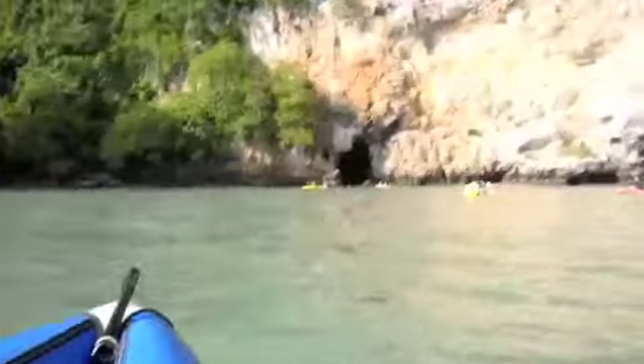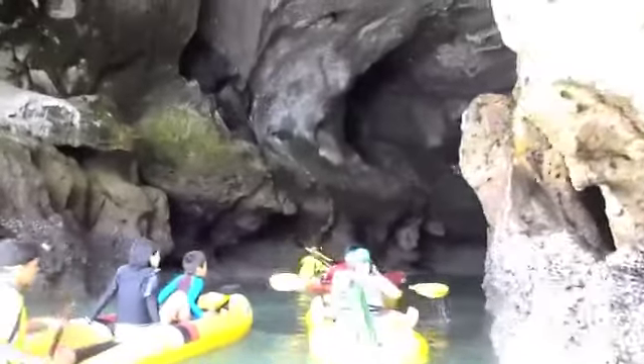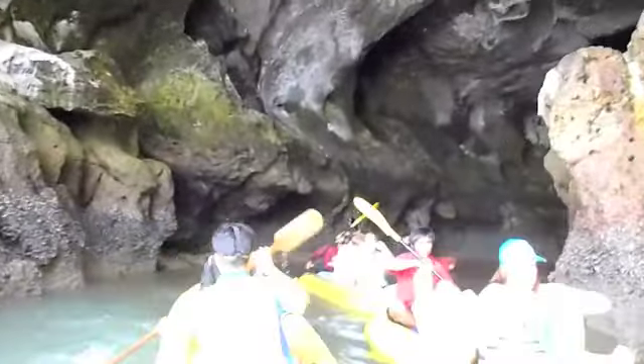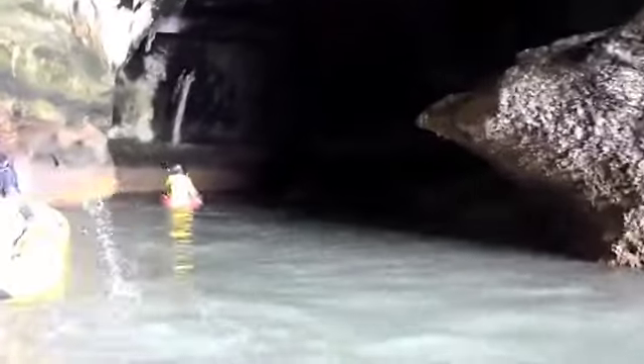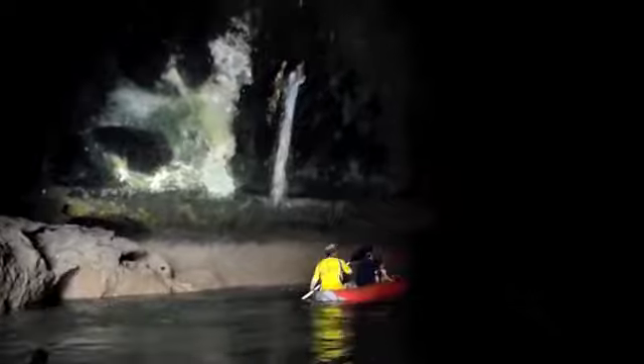I've got a towel around my head because I don't want bats to poo on my head — there are a lot of bats and our guide warned us about bat poo. I'd rather have a bat poo-filled towel. Yep, you heard that right — bats. We were going to another one of those hidden lagoons, but to get there we had to pass through a cave that we were told was filled with bats.